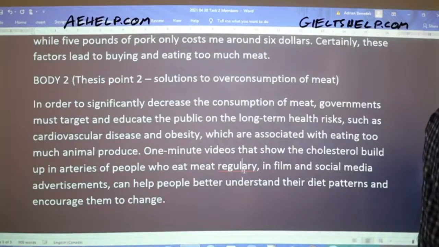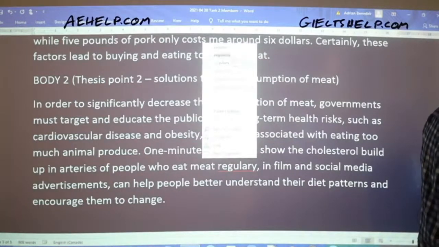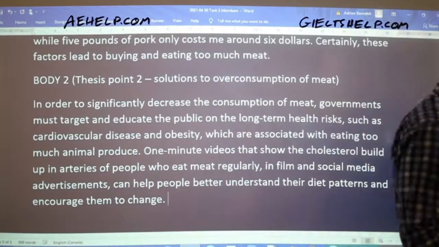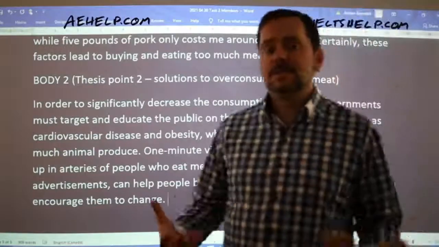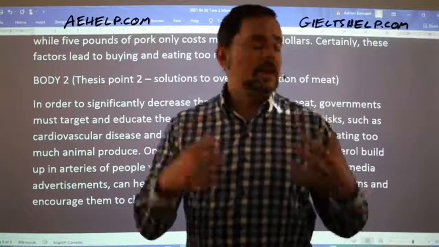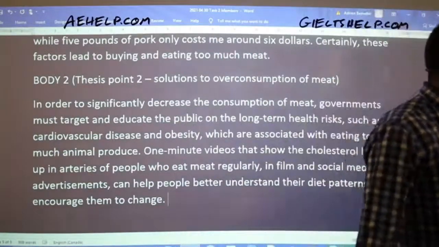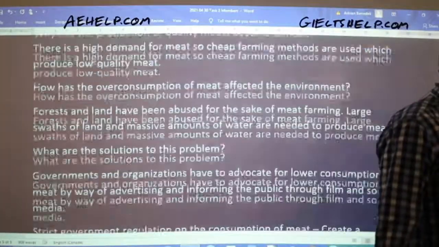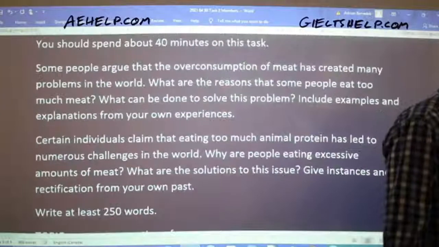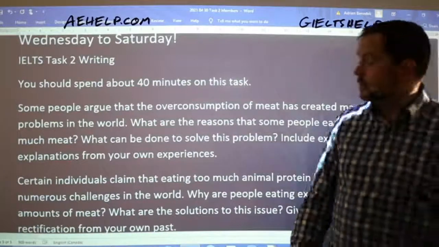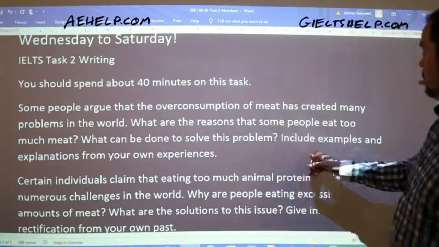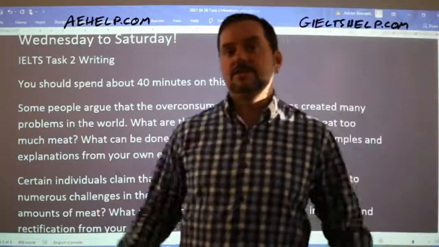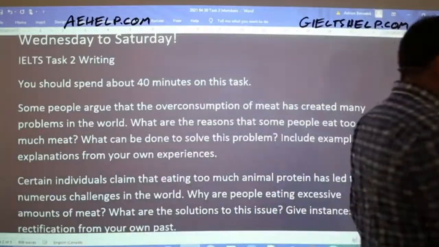Okay, so more detail, more depth. All right. And then a personal example, right? So again, we have to keep remembering what this question's asking. So here, the task 2 question says, well, all the way back at the top here, this task 2 question says, include examples and explanations from your own experience. So from my experience. Okay.